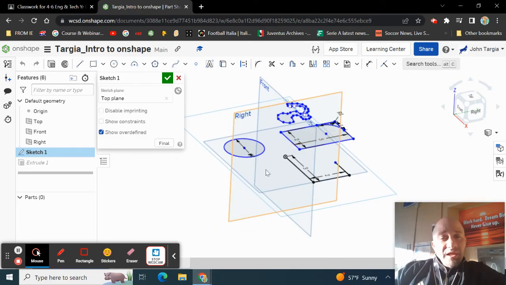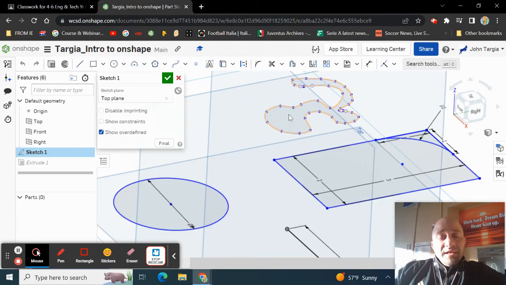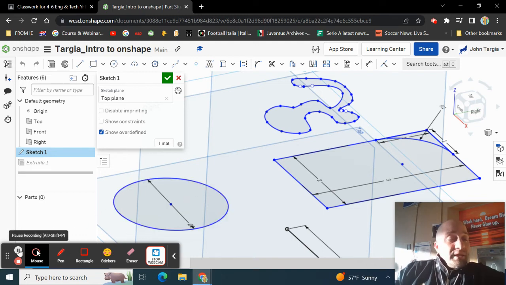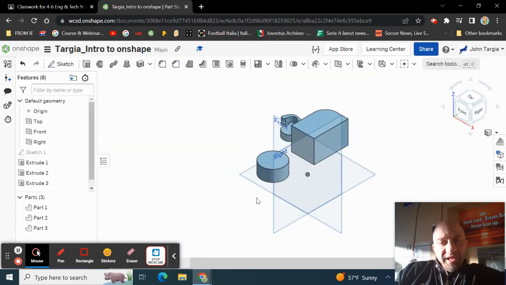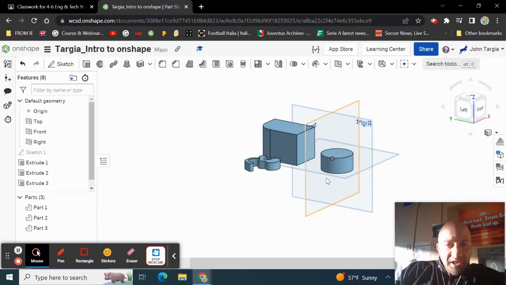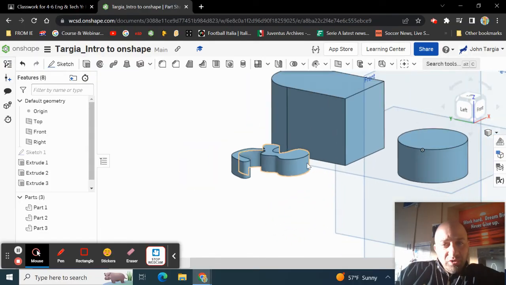So let's give the circle a try, and even the spline tool drawing that I made. I'm going to extrude those at any given length, and I'm going to pause the video and allow you to do the same. And then when I come back, we can see what we've done. Go right ahead. Okay, hopefully that worked for you. And as you can see, I extruded the circle and also the spline tool.